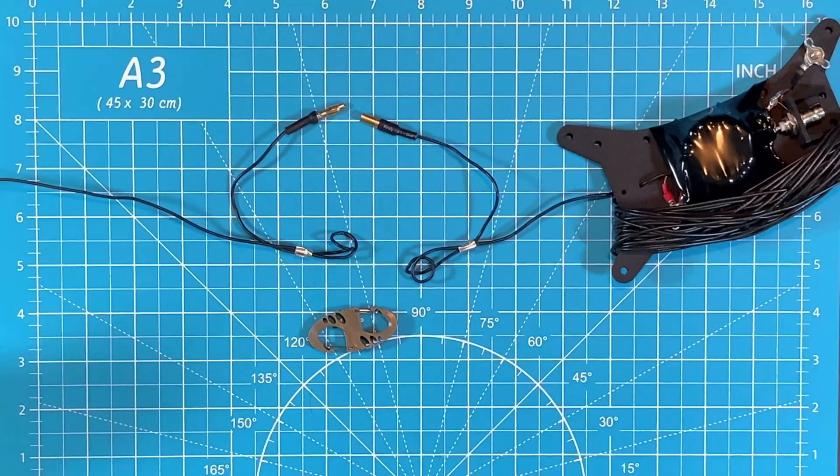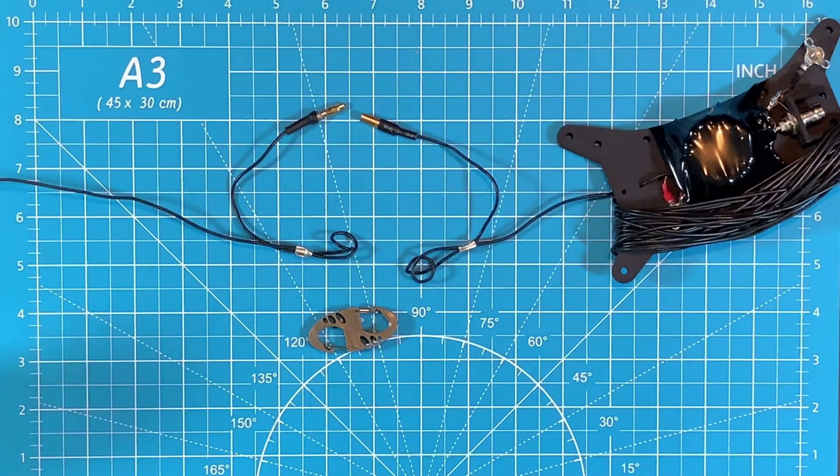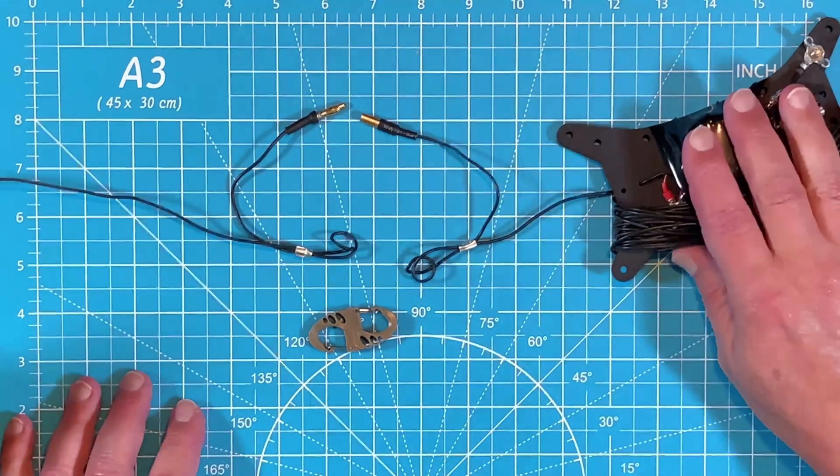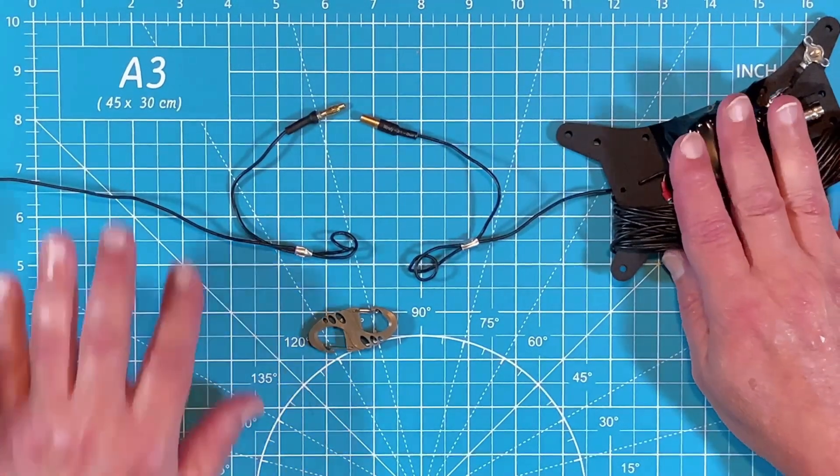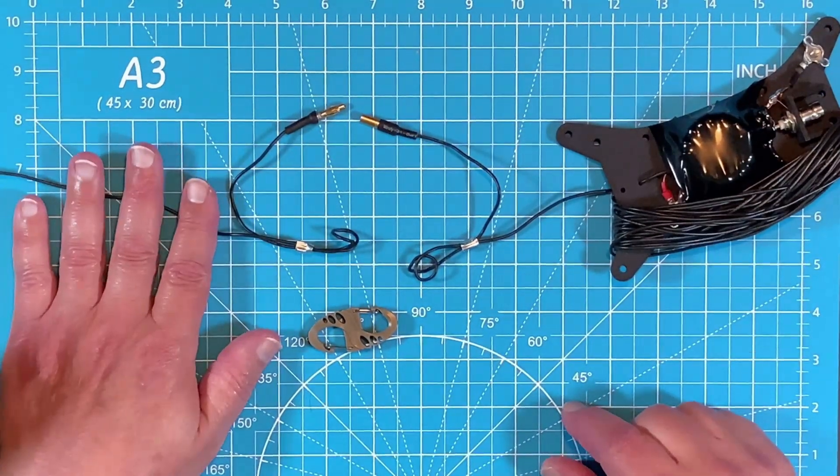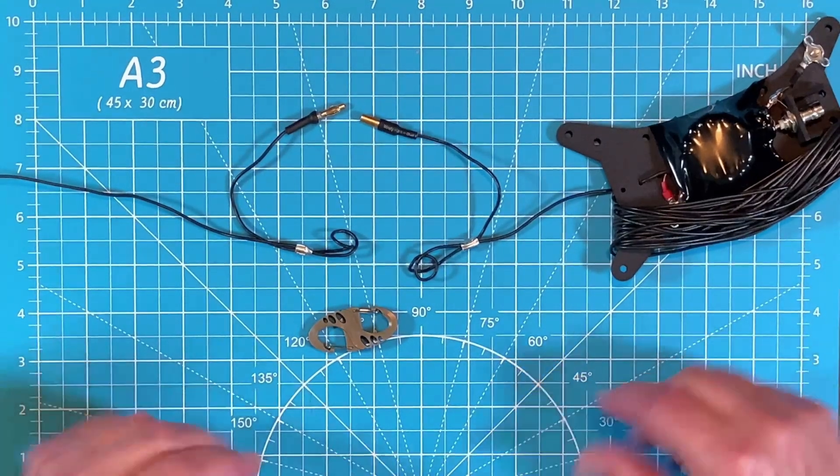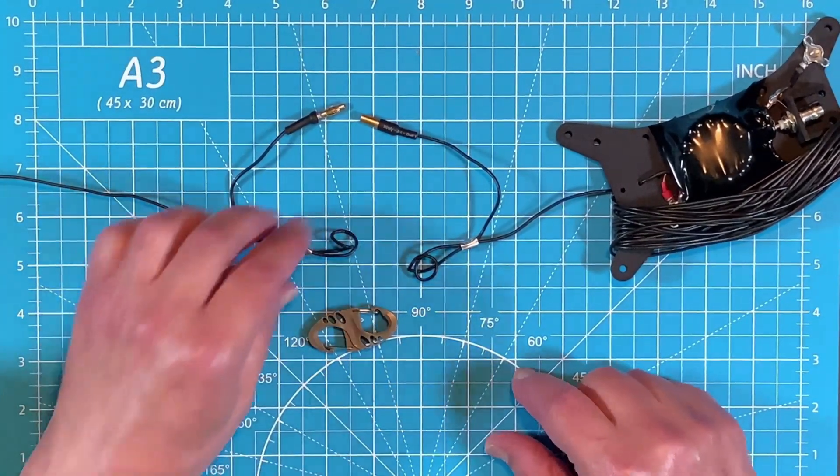When I built the CARR Artemis antenna, I made it a linked NVIS. And I chose to do that in case I wanted to operate 20 meters in conditions that were more confined in space. So this CARR Artemis will do 20 meters in this configuration. And then when I add on the extension, I open up additional bands.